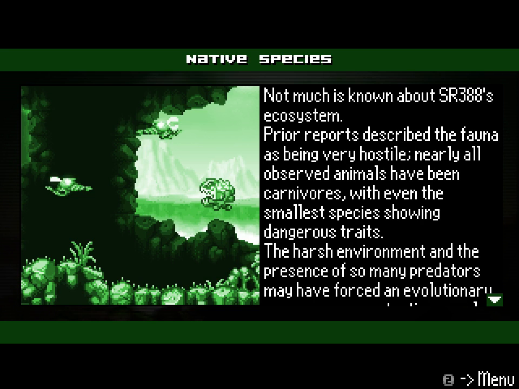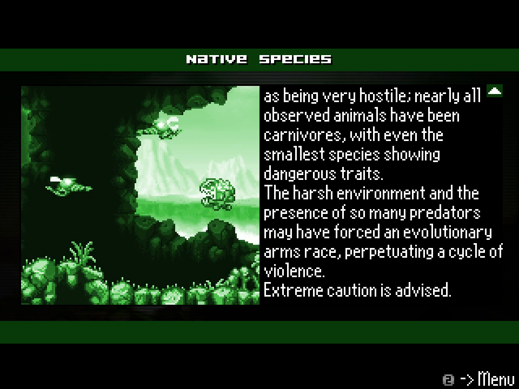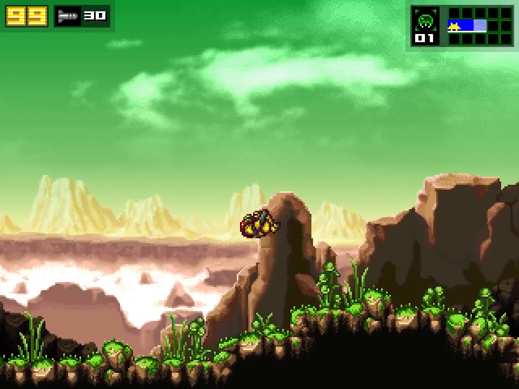Not much is known about SR388's ecosystem. Prior reports describe the fauna as being very hostile. Nearly all observed animals are carnivores, with even the smallest species showing dangerous traits. The harsh environment and the presence of so many predators may have forced an evolutionary arms race, perpetuating a cycle of violence. Extreme caution is advised. Alright, now that we're all read up, we can continue with the mission.